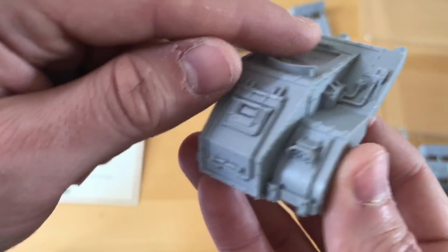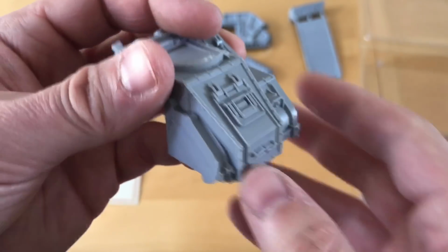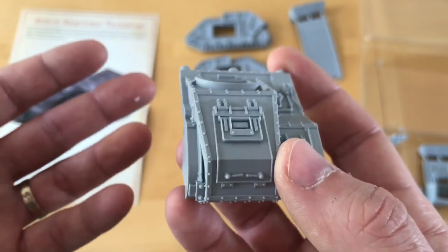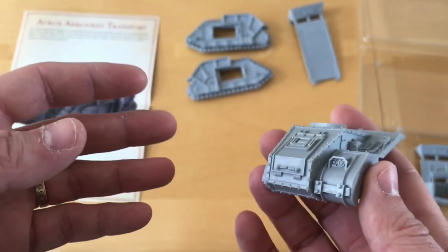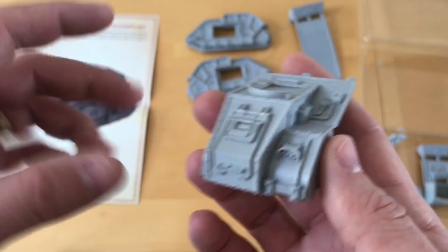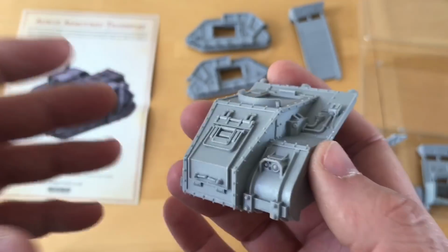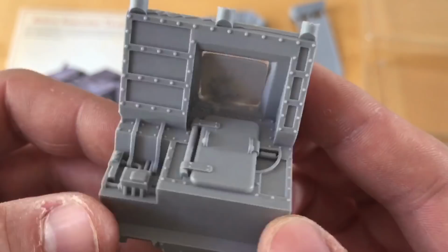Nice design cues taken from the Dracosan Armoured Transport. This vehicle is around half the size of a Dracosan, well certainly in terms of transport capacity. I think it's still quite a large vehicle. Despite its relatively high cost for its battlefield value, I mean you're looking at 25, 35 points depending if you field this militia or Solar Auxilia, it does fill a really useful tactical niche by giving these armies a smaller transport, and in particular the Solar Auxilia, because previously we've been limited to the large Dracosan Armoured Transport.